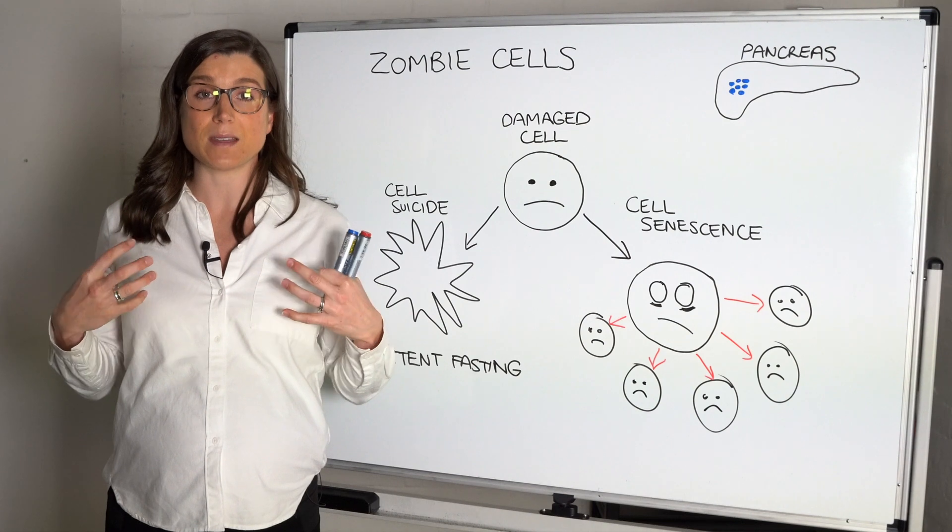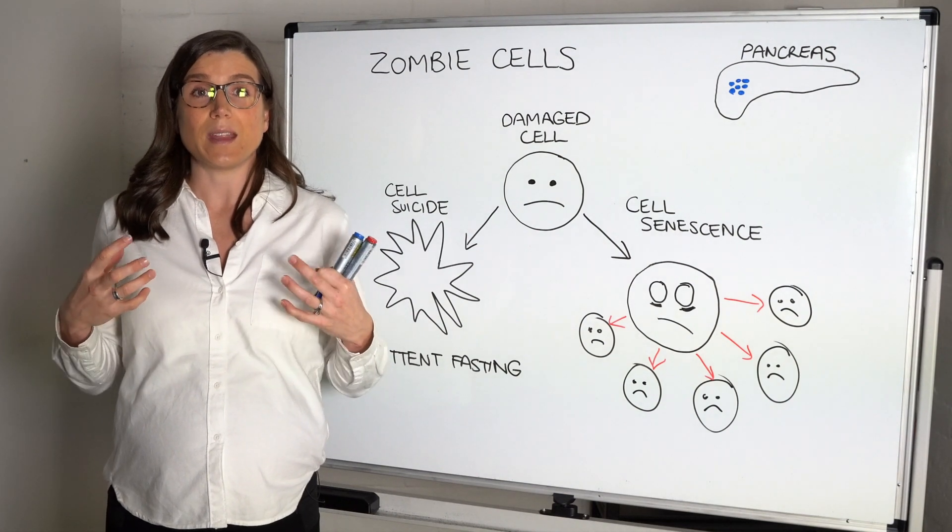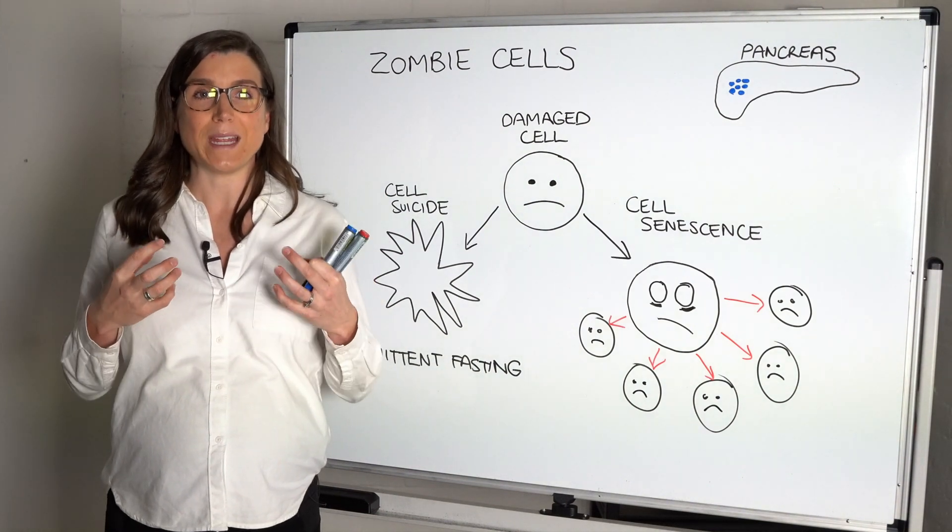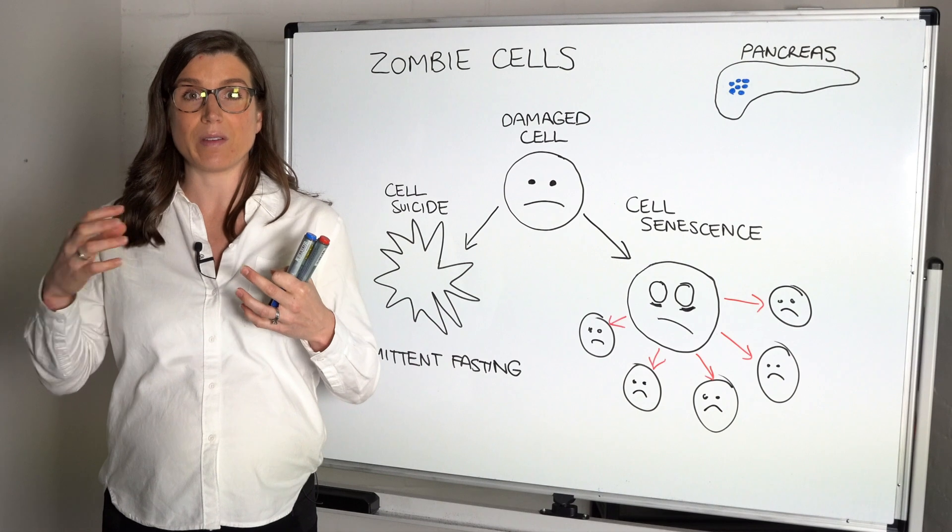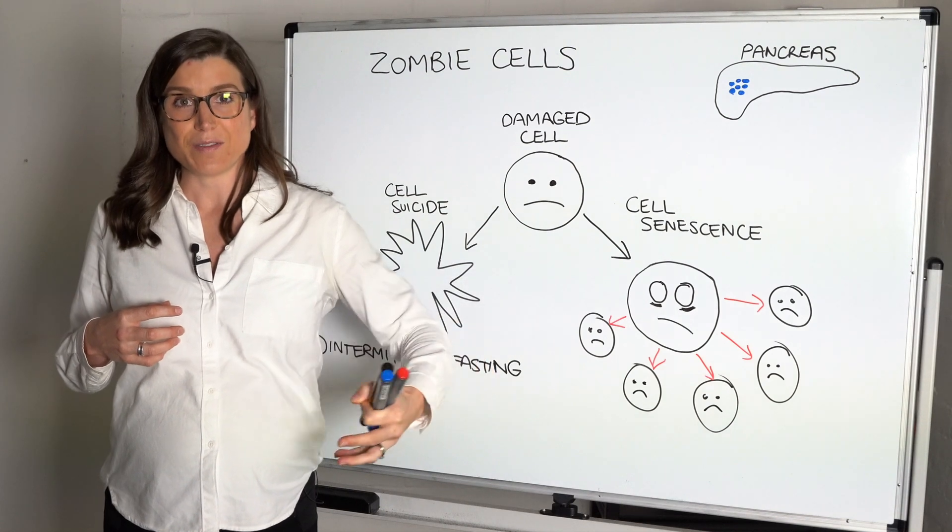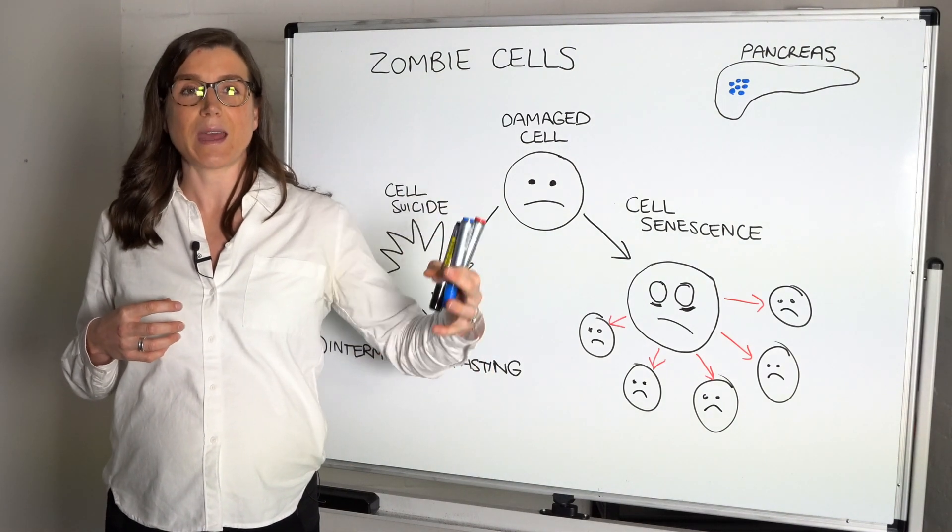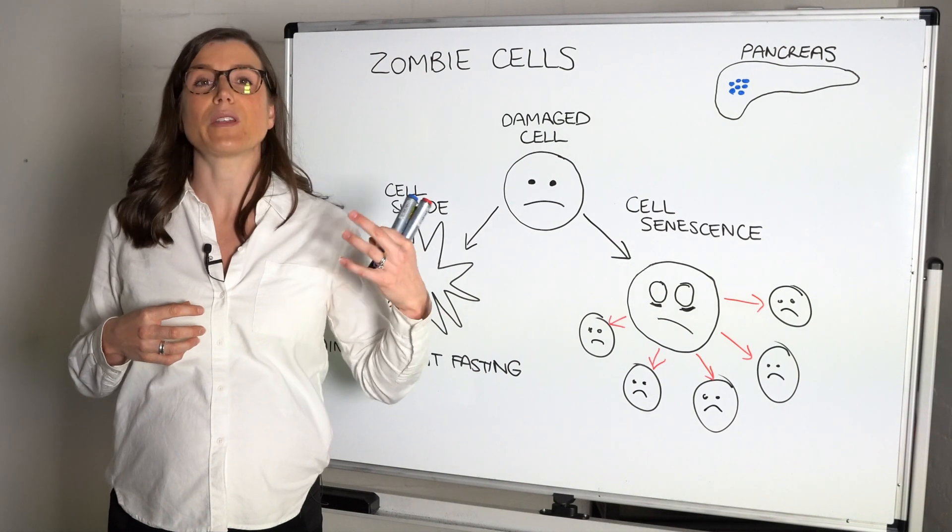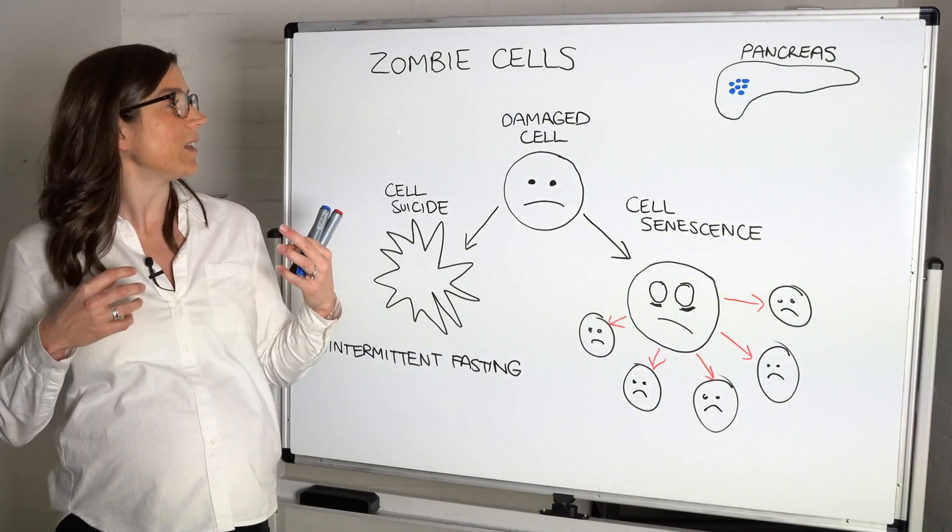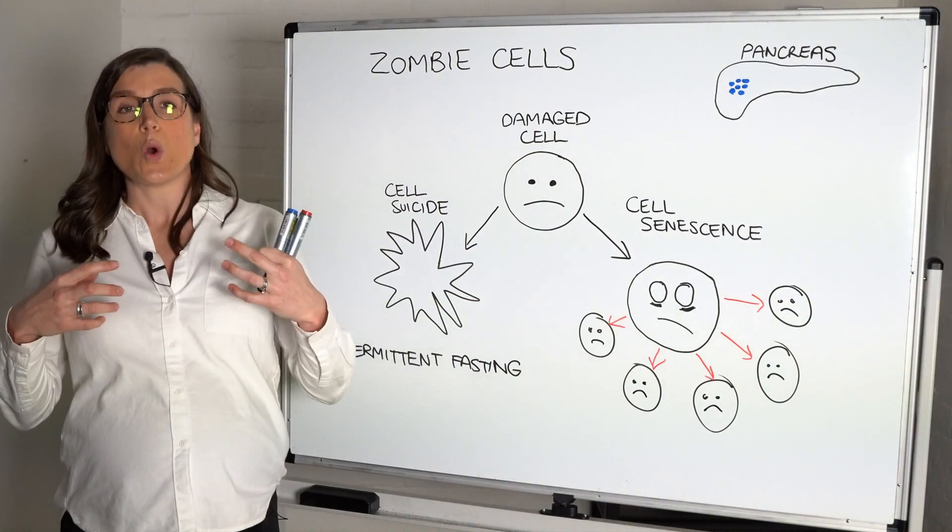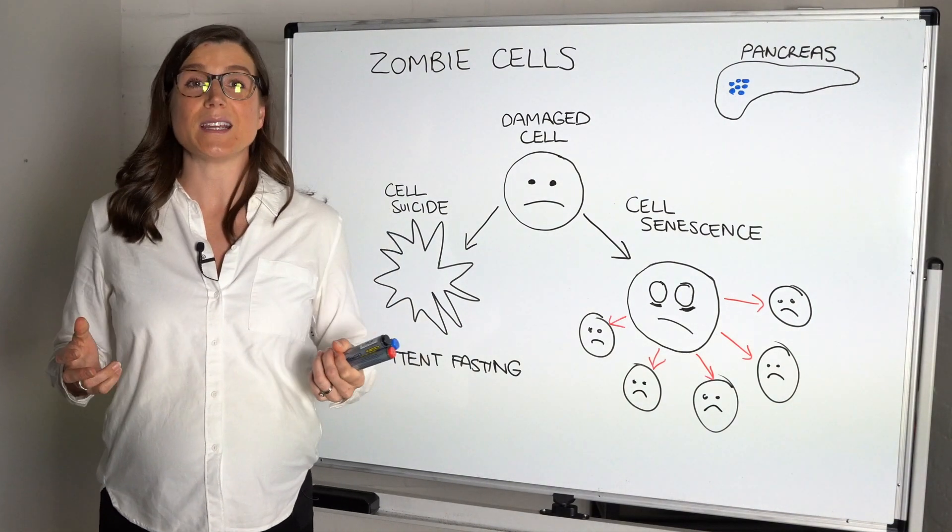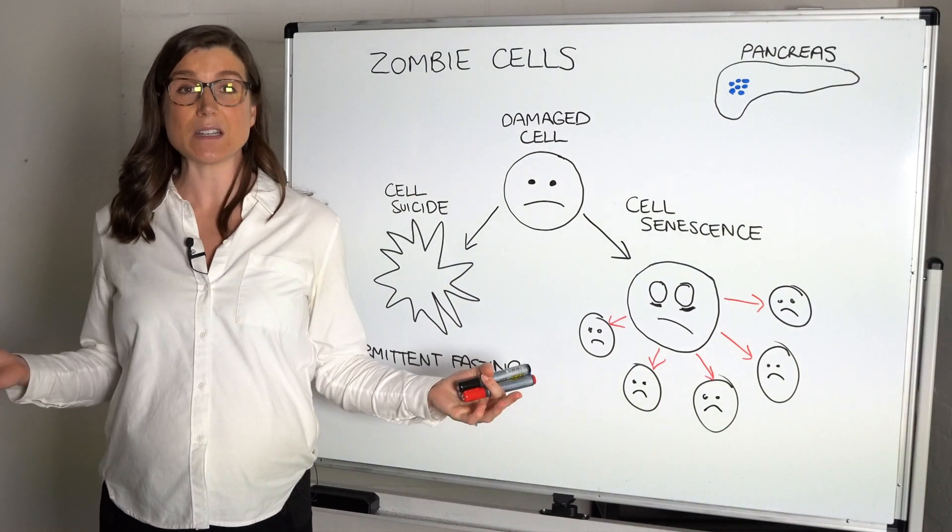And autophagy is where the cells do this big spring clean and they get rid of faulty cells, they get rid of things that aren't pulling their weight. So at the end of the day, if you're fasting, if you've got no food coming in, the body senses that there's no nutrients. So it thinks 'okay, I have to go into survival mode.' And if we're going into survival mode we need to be very resourceful. We need to get rid of things that are using up energy that aren't providing value. And if there's these faulty things lying around, can we use them for other things? So they recycle some faulty cells and faulty things within cells. So it really does promote this autophagy and spring clean.